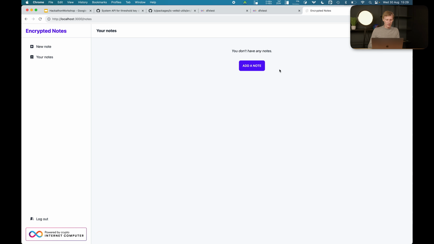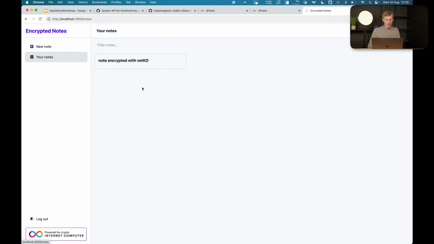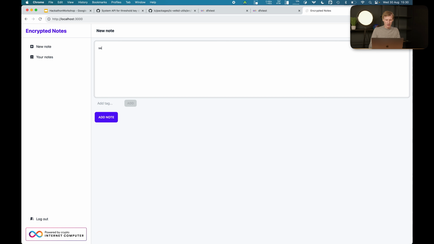So if I add a note here and say note encrypted with vetKD, I can store this and maybe create a second one.